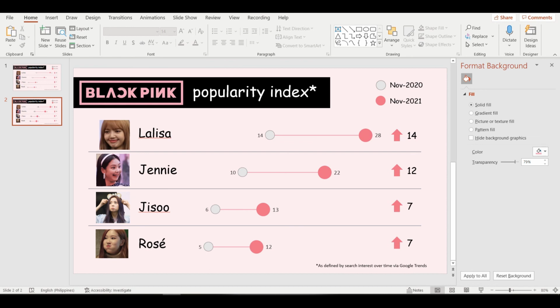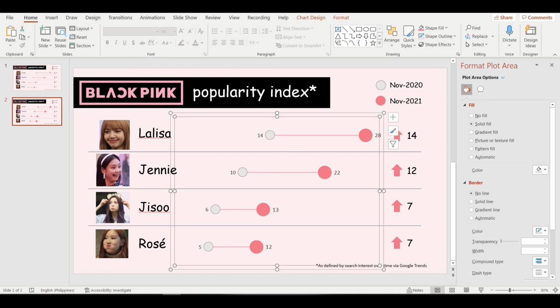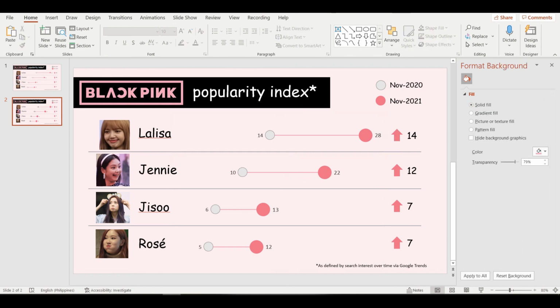So, but anyway, this isn't a PowerPoint tutorial. This is an Excel chart tutorial, and I think we did a pretty good job on the movement chart right here. So, yeah, I think we achieved what we set out to do anyway. And this nice looking slide is just a bonus.